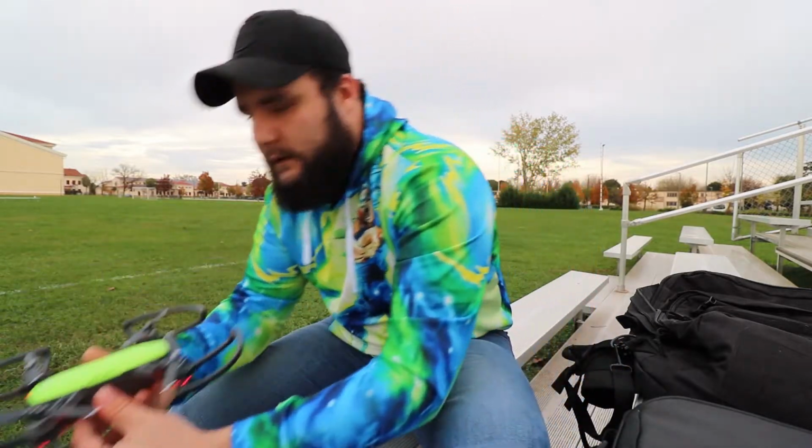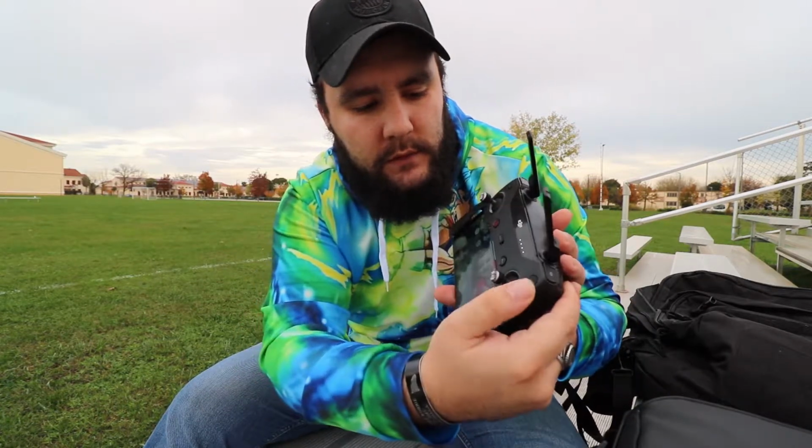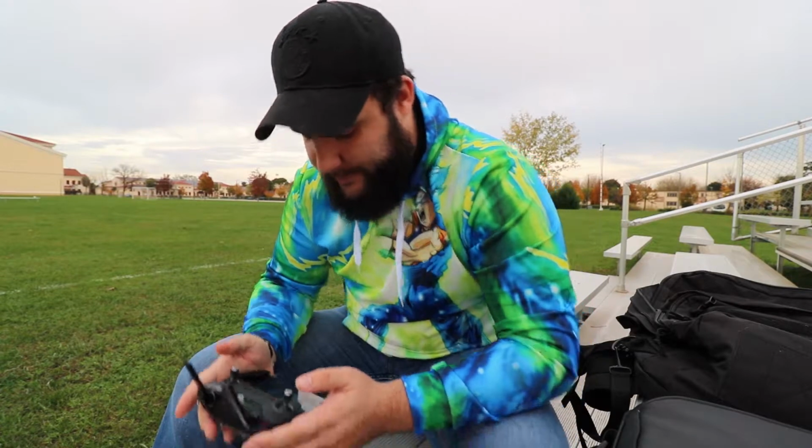And there you go. And then I'm going to do the same with the power supply here for the controller. Push once, push and hold. Then I'm going to open up the DJI Go 4 app.